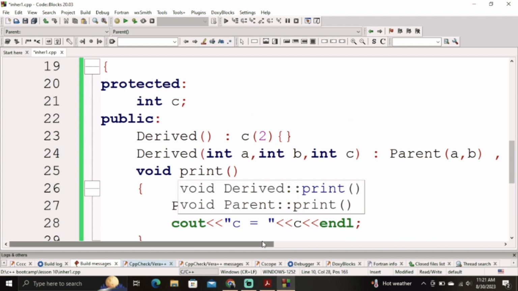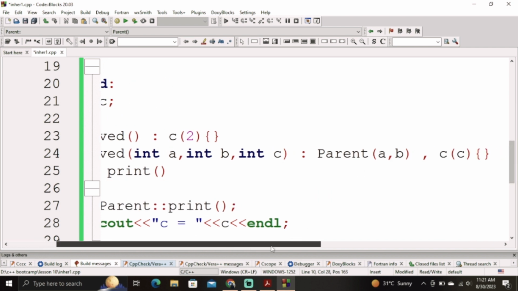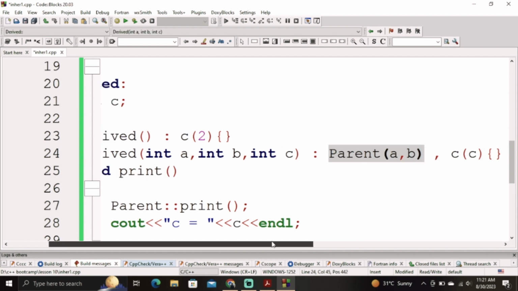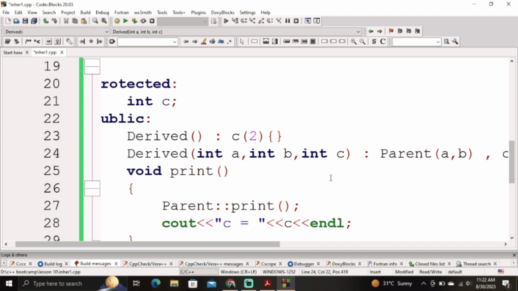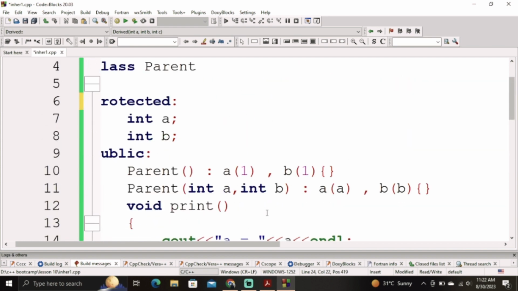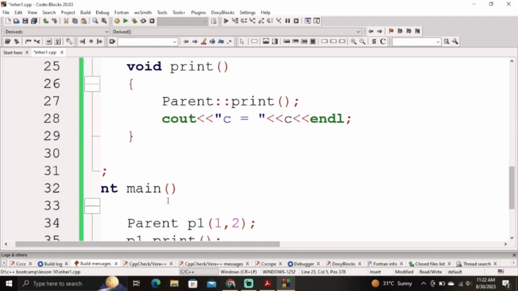In the derived class, you have to explicitly call the parent constructor with parameters, to let the compiler know that the first value you pass will go to a, the second value will be passed as b, and the third value will be passed as c, and the compiler will assign these values in this sequence. So a will be assigned to member a, b will be assigned to member b, and c will be assigned to the derived class's own element.